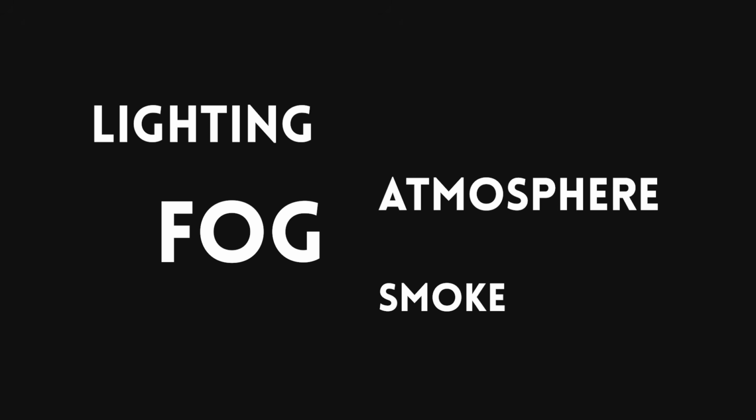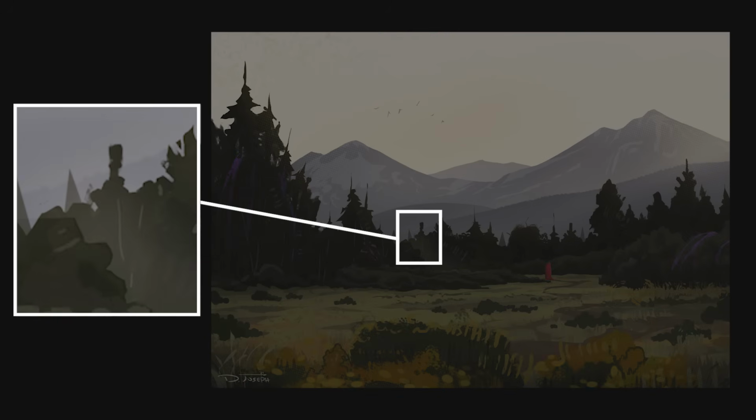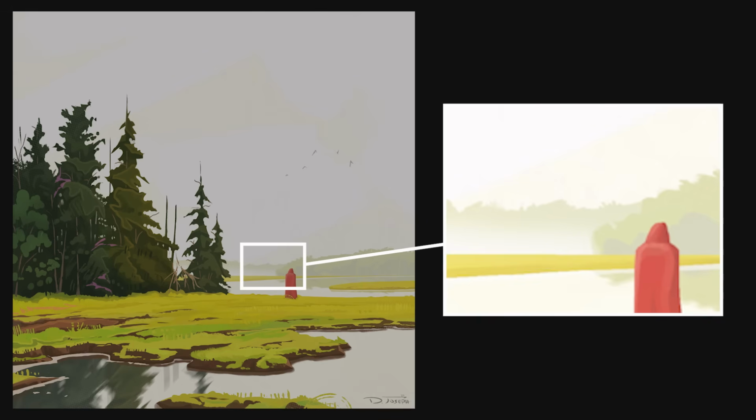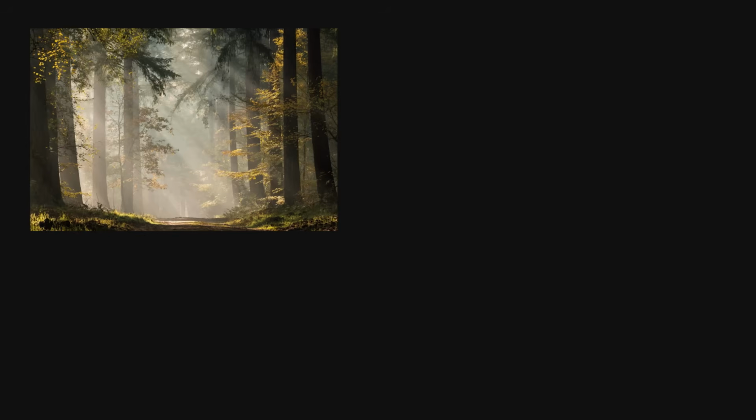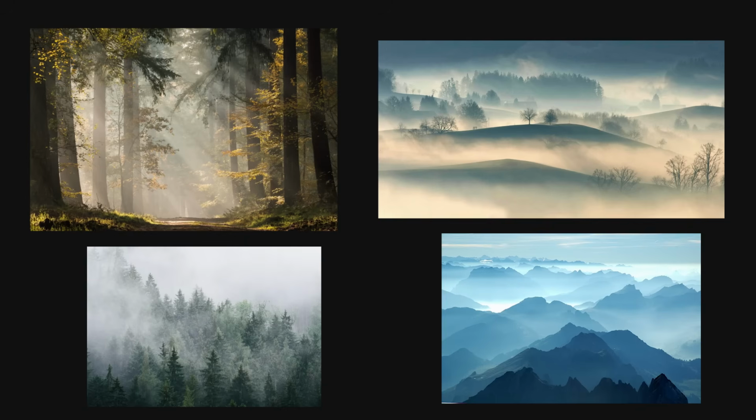Finally, we have effects, and effects can be anything. So effects could be lighting, they could be atmosphere, fog, smoke, or any number of other things like that. Adding effects would usually be some more extra or final adjustments to push your depth over the top. If you still feel like you need a little bit more depth or space in between two objects, then what I would usually do is go in and add some effects like lighting, fog, smoke, or atmosphere, or anything like that, just to push those two pieces further apart.